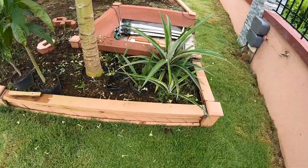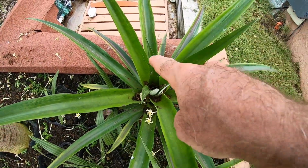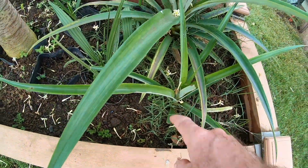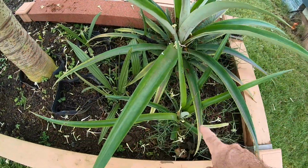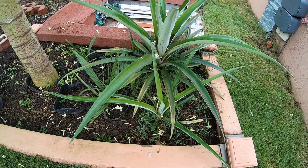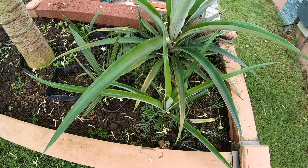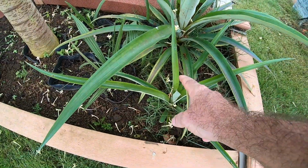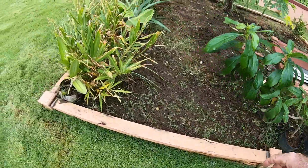Speaking of the raised bed garden, remember the pineapples I planted? Here's the pineapple. I don't see the shoot coming up yet with the new pineapple on it. This is pineapple from Tagaytay. This is pineapple from Calamba. These are bigger ones, but the smaller ones, this is the one I got from Michelle. Remember Roy and Michelle down the road from us here? They gave me a pineapple way back when, and I saved this, and it's still growing, and I'm hoping to produce many of these smaller, very sweet pineapples that I got from Michelle.